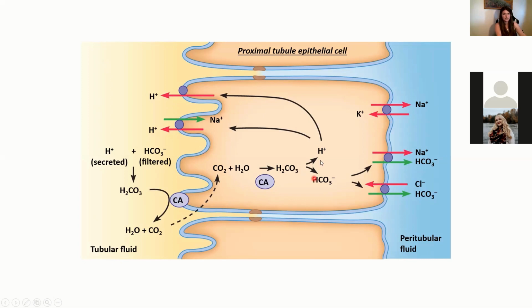But at the same time as we're secreting hydrogen and therefore possibly peeing it out, right, if we're trying to get rid of hydrogen, we're also reabsorbing bicarbonate. So we use the same system to get that bicarbonate into the cell, right? We filtered in some bicarbonate, turned it into water and CO2, moved that CO2 into the cell, eventually convert it back into bicarbonate and hydrogen ions. Once we have this bicarbonate inside the cell, we're going to move it into the plasma. So when we're reabsorbing bicarbonate, we're going to be thinking about our basolateral membrane. And we have two types of transporters that we're interested in here.